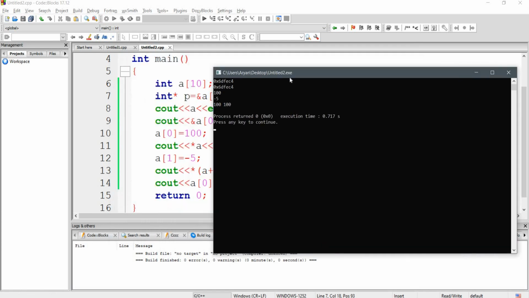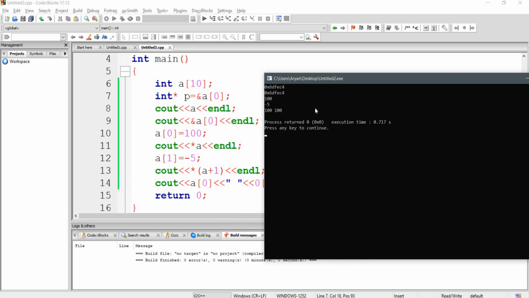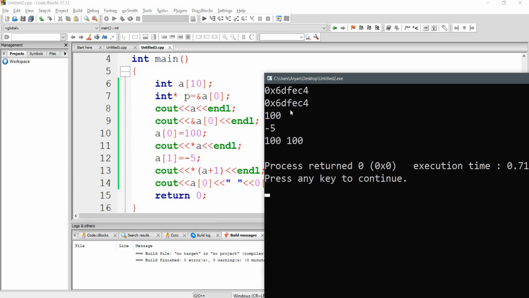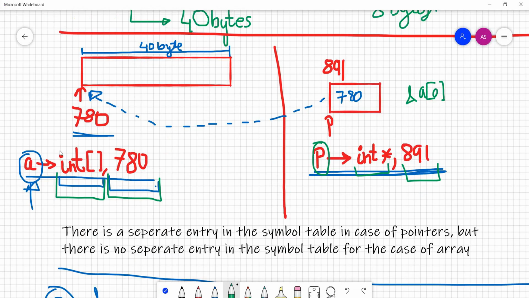Here, the topmost line, let me zoom it for you again, this one, line number 8, the first cout statement. See, &a[0] and A are exactly the same, which means that A also has the starting address of the 0th index and P also has the starting address of the 0th index.